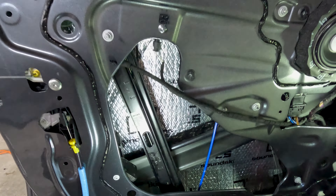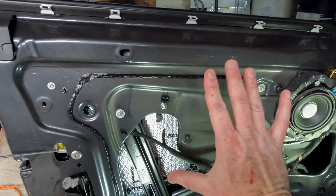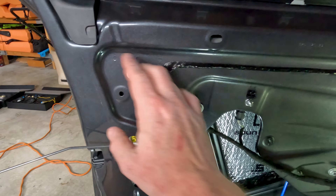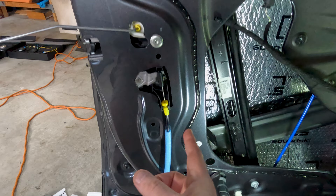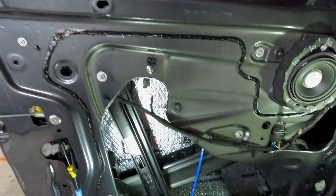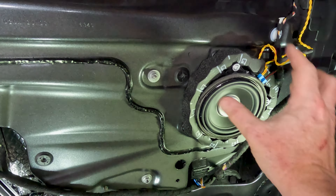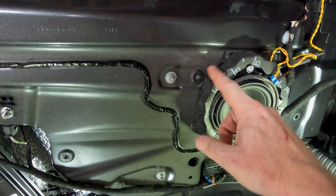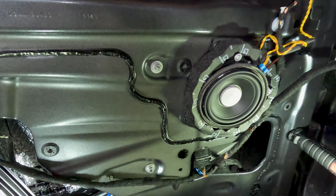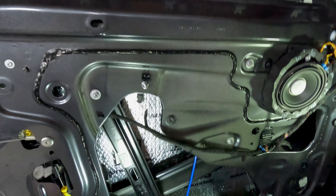Now I'm going to take the SoundSkins Pro and lay it up here, peeling a corner back. This is another place where I lay it up in a big sheet. I'll peel back the upper corner and tack it into place, then take a pair of scissors and actively cut it as we go around to fit all of this space. It's a lot easier to put it up here, half-hang it, get it to sit in place, and cut it in place. I've got my sound rings on here from Stage One — I'm just going to cut right up to the edge and it'll be fine.